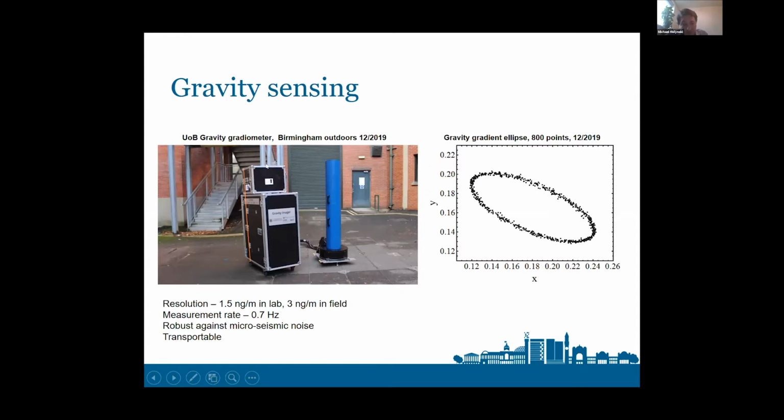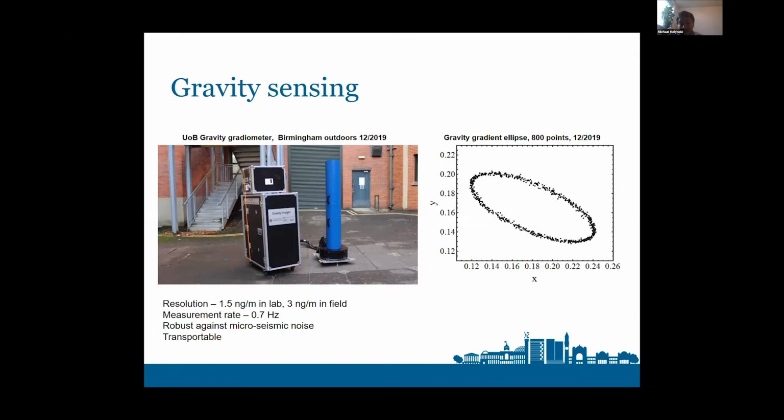I won't talk too much about this. Here we have two atom interferometers on top of each other, one up here and one down here. Over here is the correlation of the two fringes from those. Don't need to worry too much about that. But with a device like this, we can take that outside. We can measure small changes in mass, and people are starting to make these things commercially now.